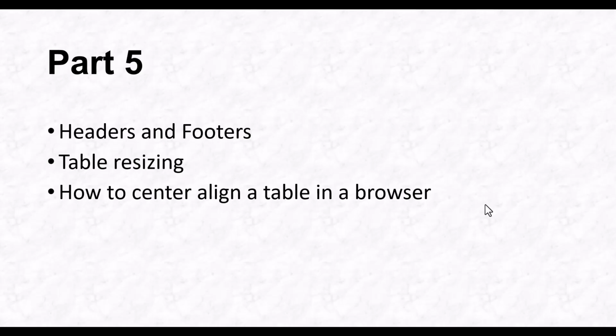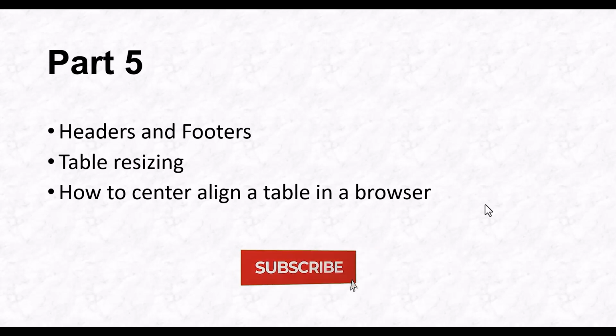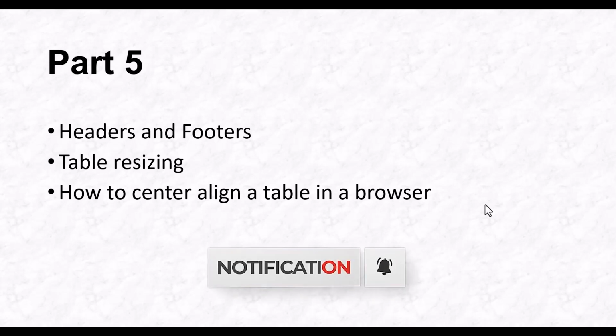So a quick recap of what we've learned today included adding headers and footers to your table with the various tags, resizing your table using pixels and percentages. And we got to know the difference between using these two units and how to center align a table in a browser using the margins.